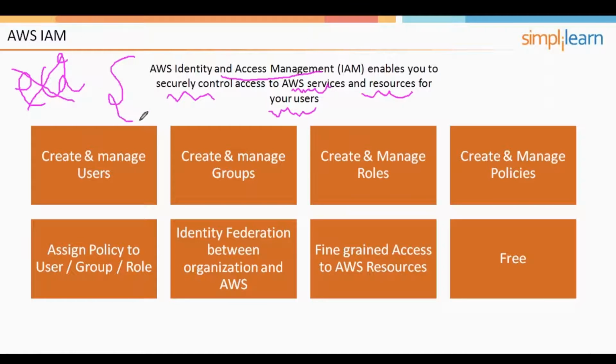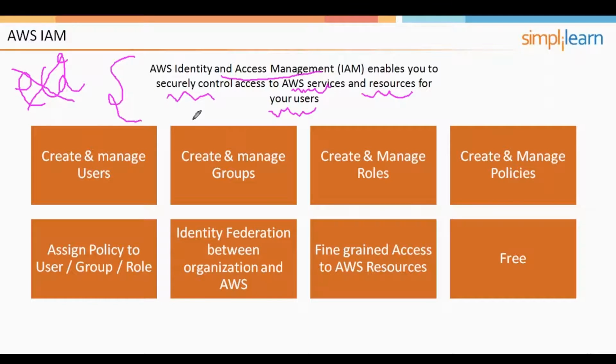IAM is a service for when you want to work with Amazon as a service. Amazon has almost 50 offerings. I would start with EC2, EBS, RDS, S3, VPC, ELB, auto scaling, CloudFront, CloudWatch, Elastic Load Balancer, IAM, and billing, and many more. I may get tired remembering each and every one. All those services have a different kind of purpose. Some services are for networking, some for storage, some for backup, some for security. There are different aspects available.